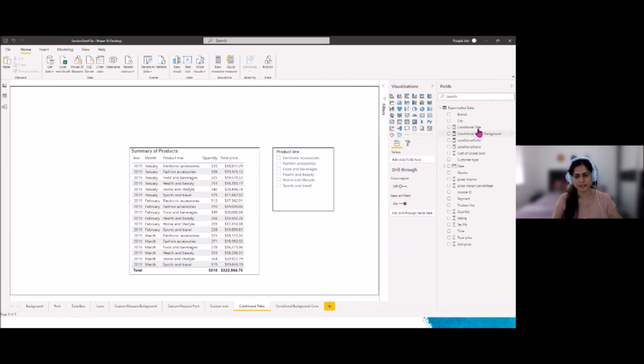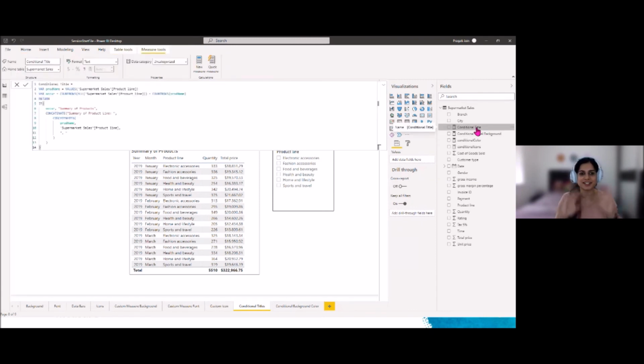For that, again, simple. We just create a measure, which is a conditional measure. What it's doing is checking if I have selected anything in my slicer, then it should show something like summary of product line and the selection against it concatenated. And if I don't select anything in the slicer, then it should just show summary of products.